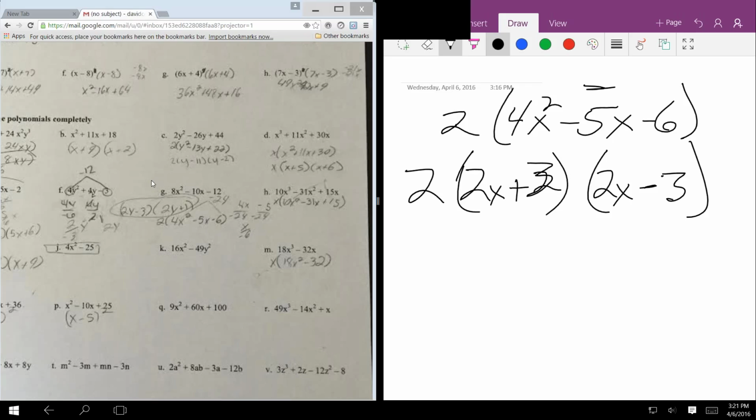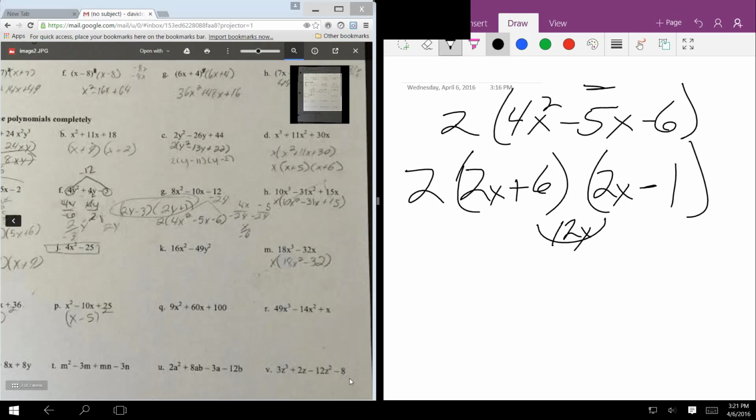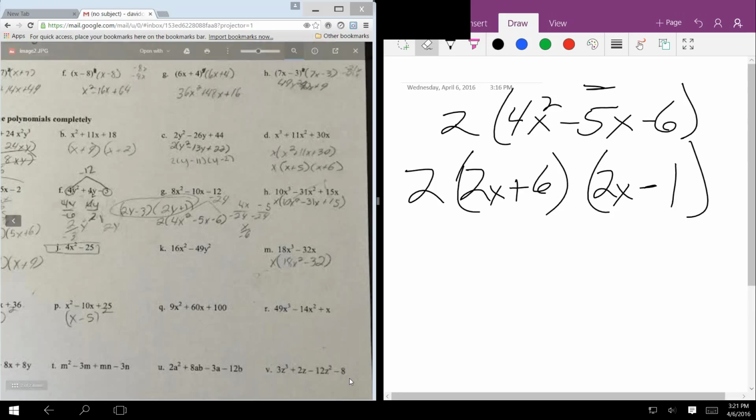Well, I just did that. Switching them gives you the same number but opposite sign. So I'm still going to get a 2x, but it's a positive 2x. So that doesn't work. So back to the drawing board. I still know the signs have to be opposite. And I can kind of tell that 6 and 1 are not going to work, because the 6 is going to have to multiply a 2x regardless. That gives you 12x. You're never getting back to minus 5x. So now it's really back to the drawing board.